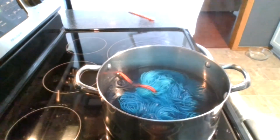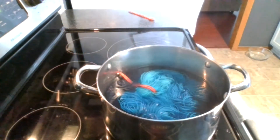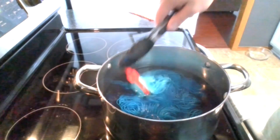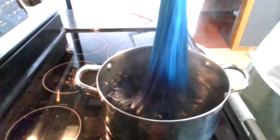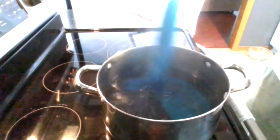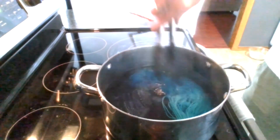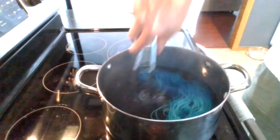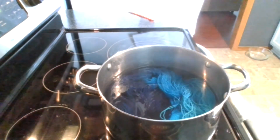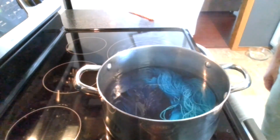I forgot to turn the camera on and in the meantime I have dip dyed the rest of the skein in the partially exhausted dye bath to get this tonal gradient in the light blues that go from that deep blue all the way through to a really light blue on the very tip. It's a really pretty colorway that I think is forming here. I'm going to leave it in the pot for another 15 minutes to absorb as much dye as possible.